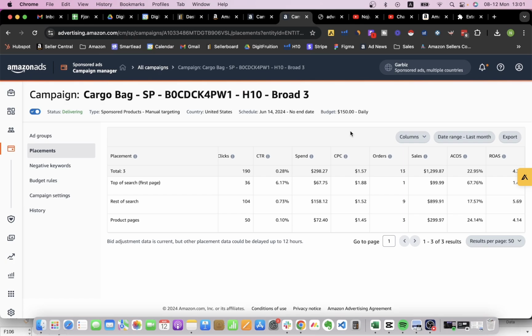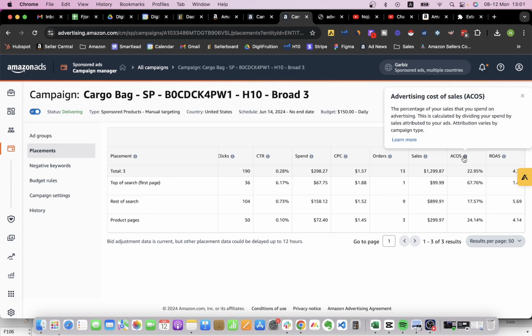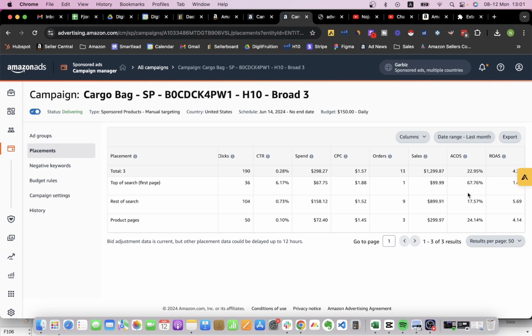And if we go deeper into our Amazon advertising campaigns, you are going to see that performance varies by these placements that I just covered. As you can see, we have top of search, rest of search, and product pages. If we take a deeper look at our ACOS, you'll see that the efficiency is very different from placement to placement, and varies significantly in some cases.